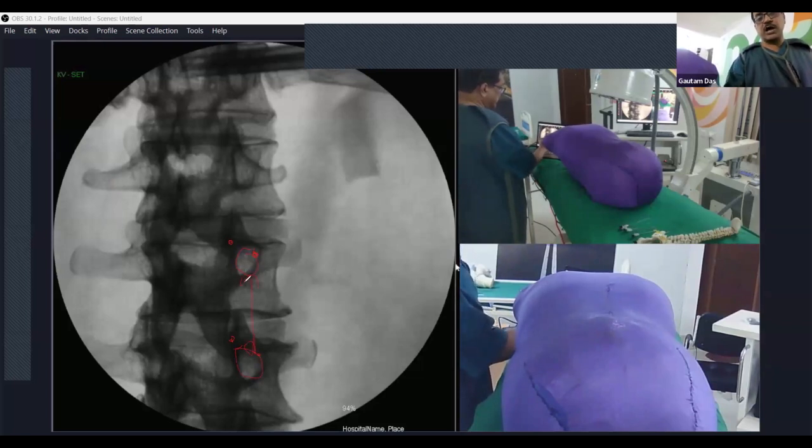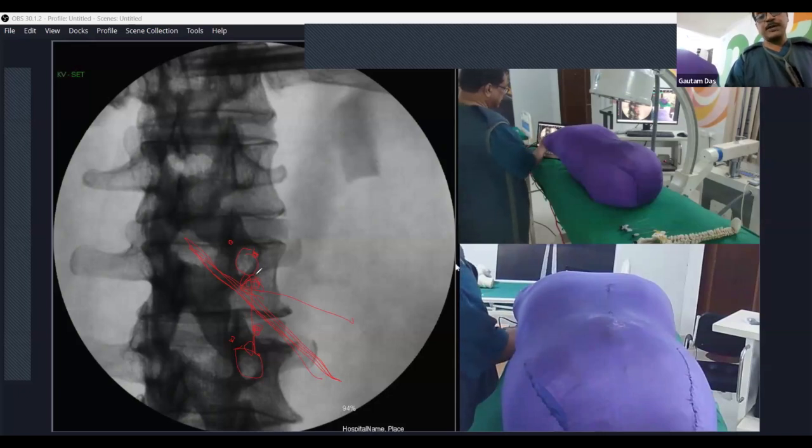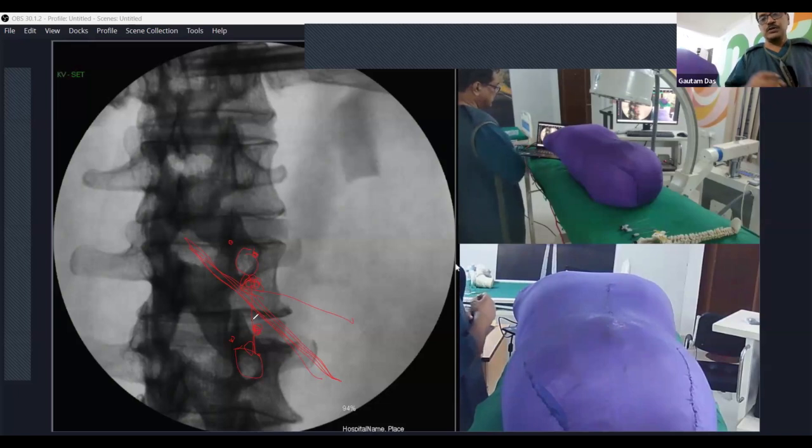Now, if you are going into the upper part of the foramen here, then this is known as the subpedicular approach, or the supraneural. The nerve is like this. This is the nerve root which is exiting. So this is the supraneural approach. And the second approach, you can come here. Then this is called the infraneural approach. This is called the subpedicular approach, and this is known as the suprapedicular approach.